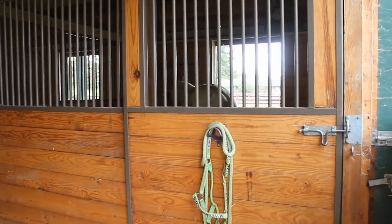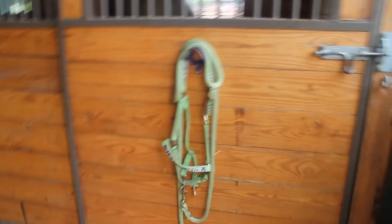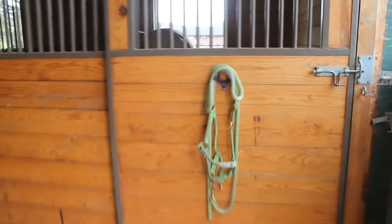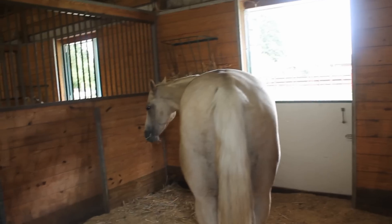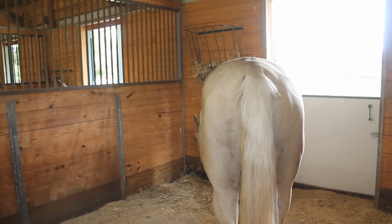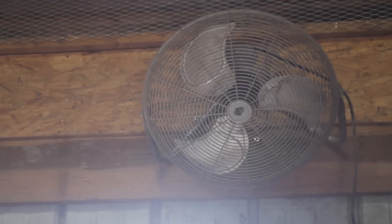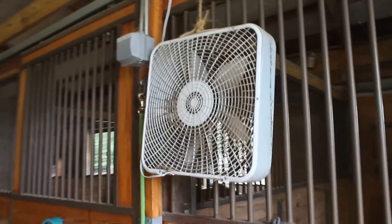First thing on the right is the stalls. I love these stalls because they have sliding doors, which we didn't have before. Here's Gypsy's stall — we're going to go in. Here's Gypsy, she's kind of dirty because she just came in. But we have everything you need in a stall. Way up top there we have fans in every stall — high powered fans for the horses in the summer. Our horses also have fans on the outside hooked into a receptacle around the back.